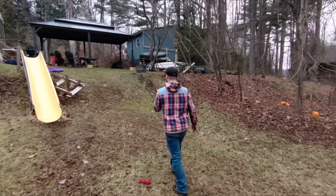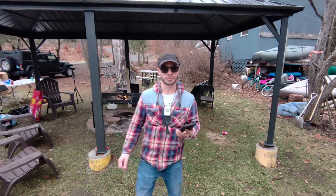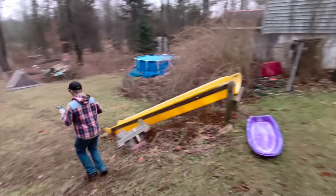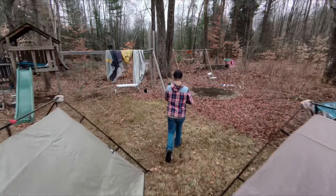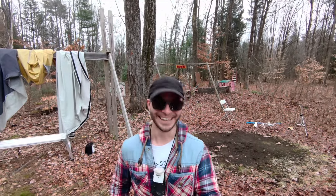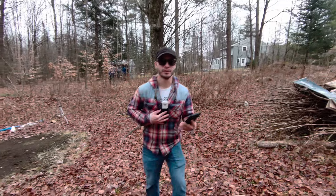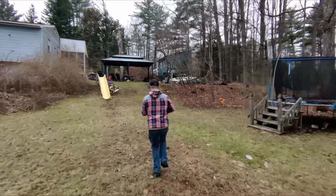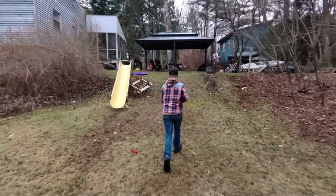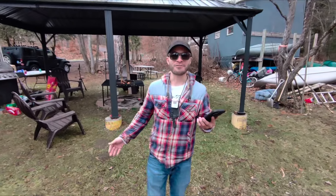Here I am with it following me around, recording the sound from my phone. Let me know how the audio sounds on this phone connected to the drone. As I'm running away from it, you still hear me on the app. The drone is following me around — that is so cool. It records sound for you, it follows you around. Like I said, film crew in the palm of your hand.